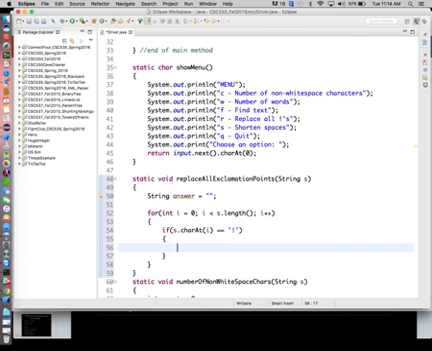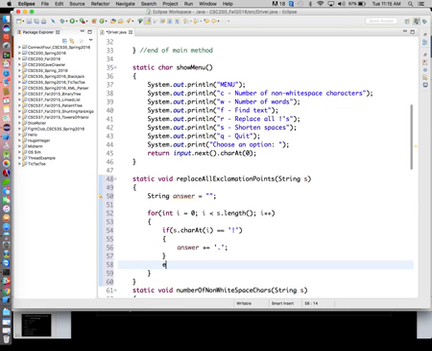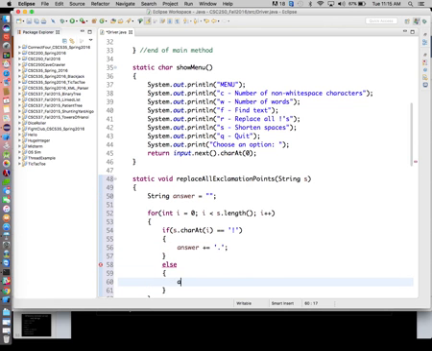Is that the default? Yeah. Okay. So then we'll say answer plus equals period. Else answer plus equals s.charAt(i).